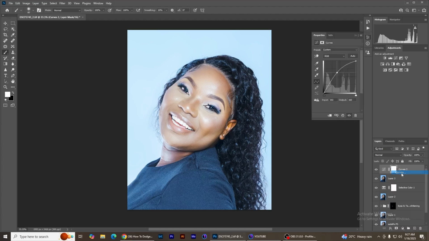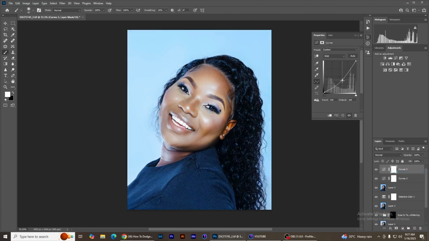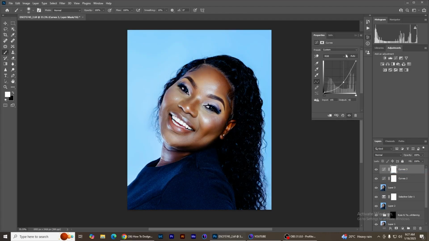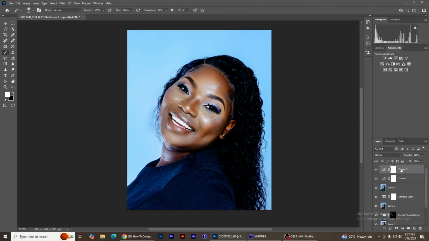We go to curves again, and then we put it low like this. So this is our burn layer, and this is our dodge layer. I'll put my dodge on top so that it makes sense.